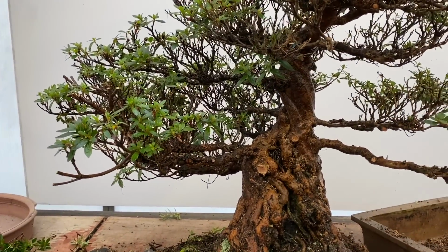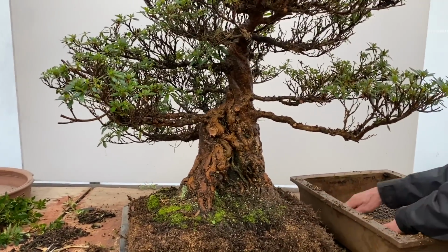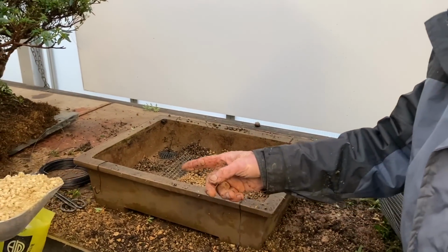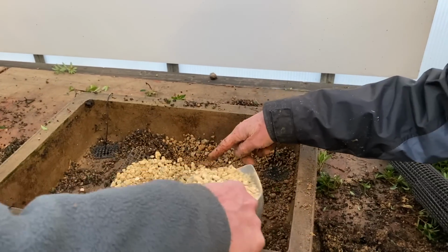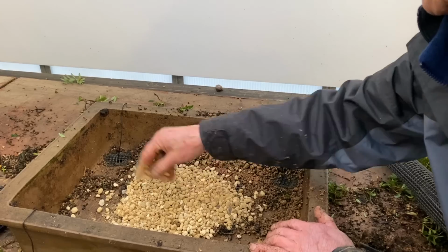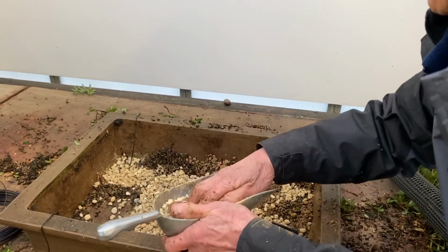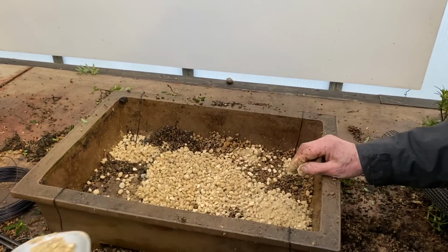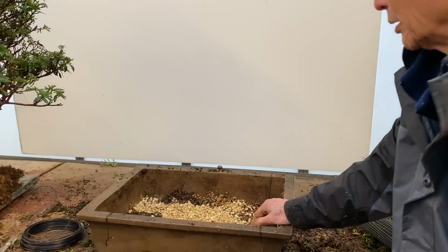Okay, so we will now put the wire in and then cut it up. Okay, so we're going to put a little bit of huga at the bottom, just in the center here. This is a large drainage hole. And just a tiny sprinkling all over. And huga is so light, it's almost like kanuma, so that helps. Then we'll start putting the soil that we prepared.